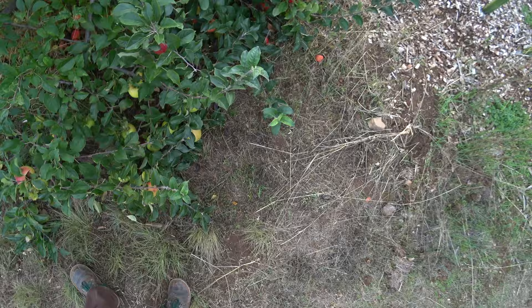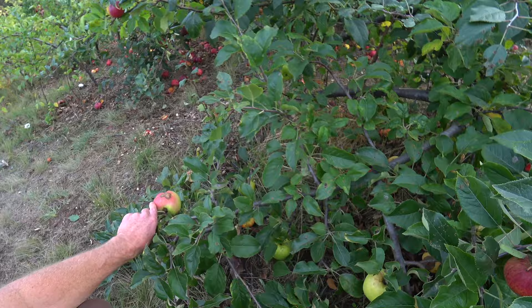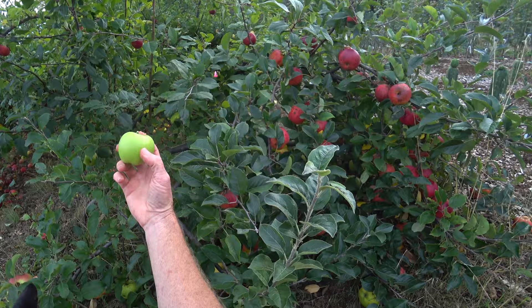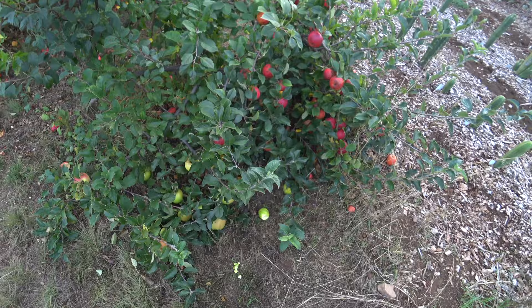This one is nicknamed Granny Dean by my ex-girlfriend — it's a Grenadine and Granny Smith cross, so she said you have to call it Granny Dean. So far it's terrible. It's huge, looks like Granny Smith but some of them are going to blush out, may end up with a little bit of red flesh. My guess is at very best it's going to be a cider apple. It looks exactly like a cross between Granny Smith and Grenadine — these longitudinal rib-like nose things. Very unripe green apple tasting, very tannic, more than Grenadine, already kind of soft. I think Granny Dean is just going to be a loser — probably won't cut it out quite this year, but maybe next year.